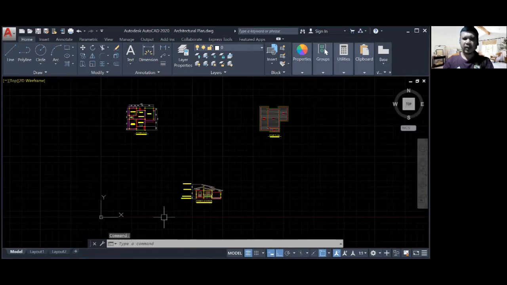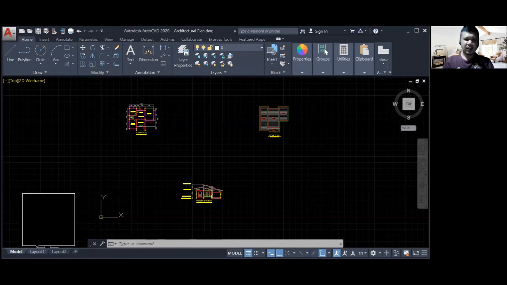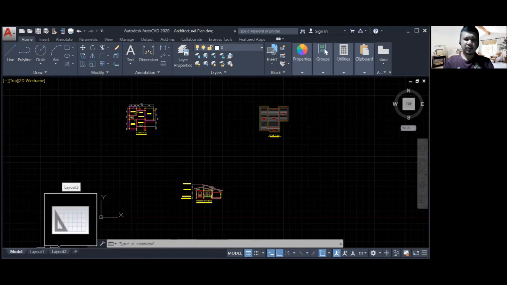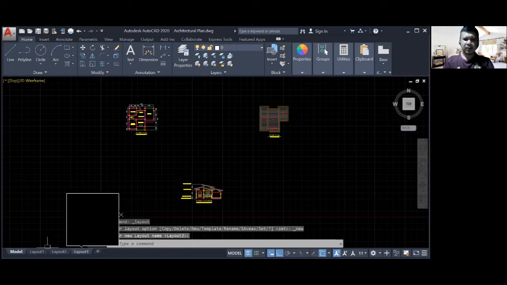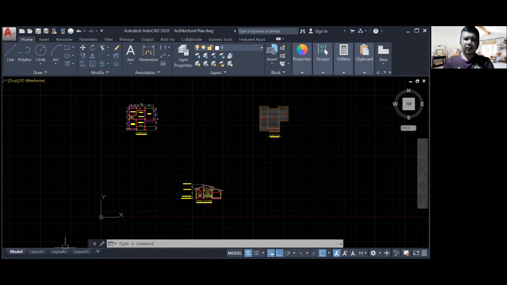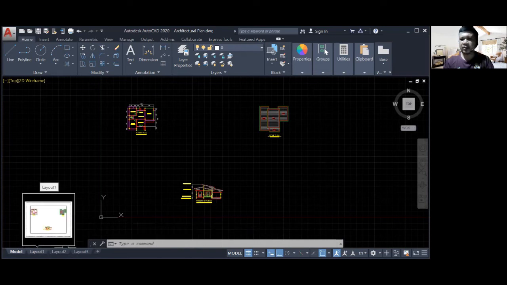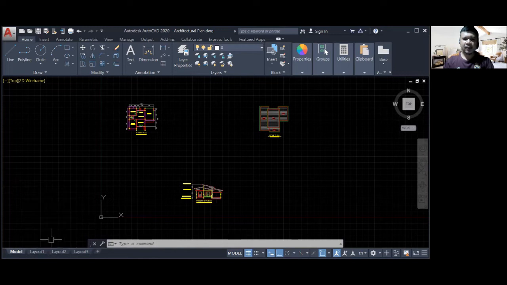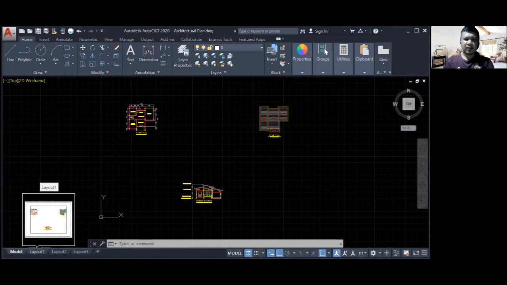Okay, so may naka-prepare na ako dito. Ito yung nakalagay doon sa module ninyo. So we have here layout 1, layout 2, okay? So dadagdag lang ako ng new layout. Of course, alam nyo na yung reason kung bakit ako nagdagdag, okay? So that is for the 3 drawings natin. Then kung saan natin i-insert yung ating title block, okay? So dun sa layout 1, so i-click natin ito.